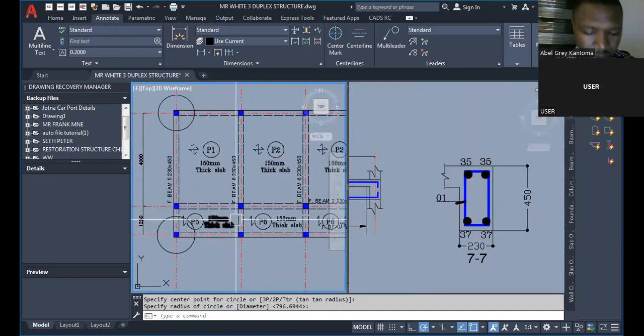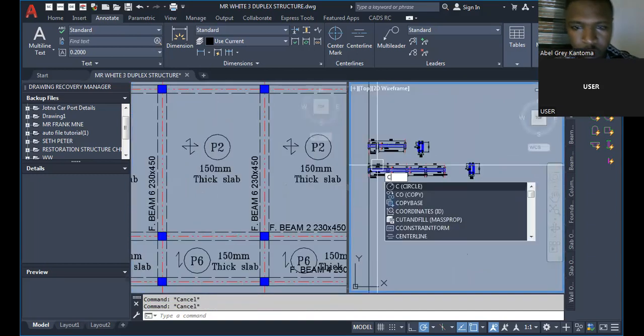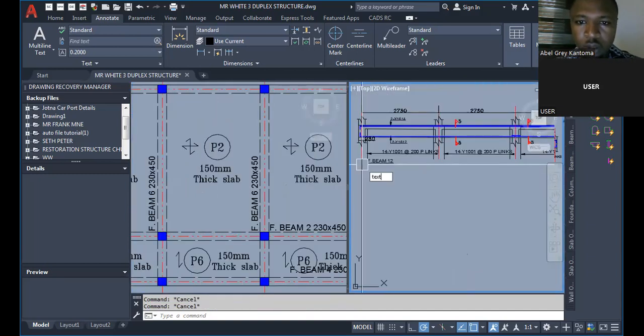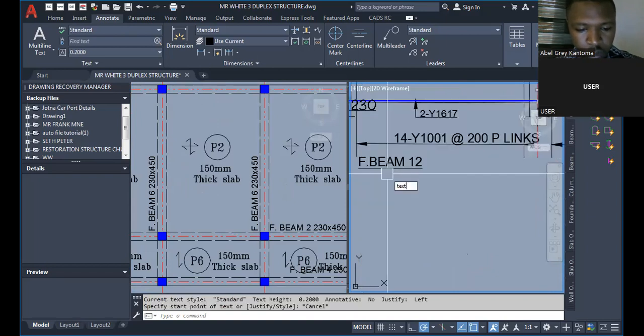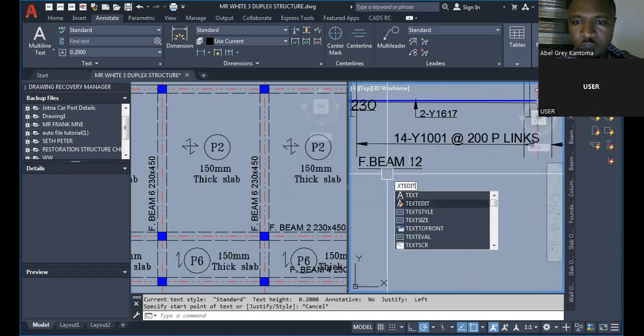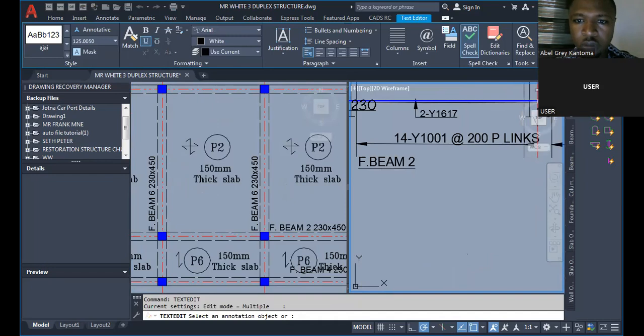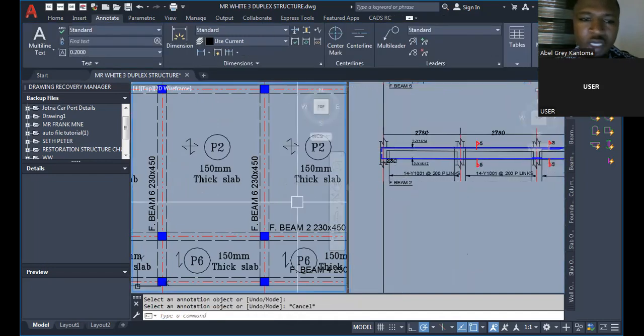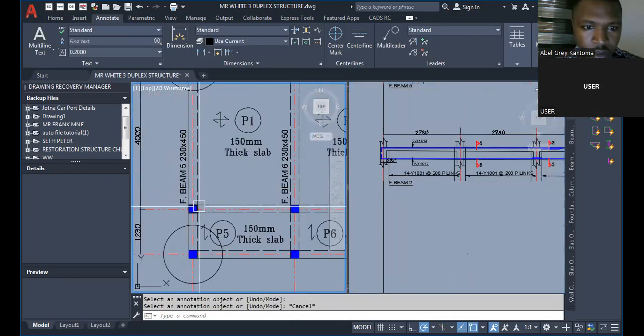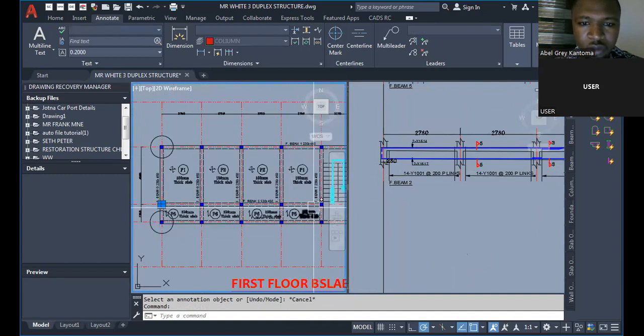While this other beam, which is beam 2, you know this one is beam 2. This is beam 2. Here, you can see the beam starts from here to this place.